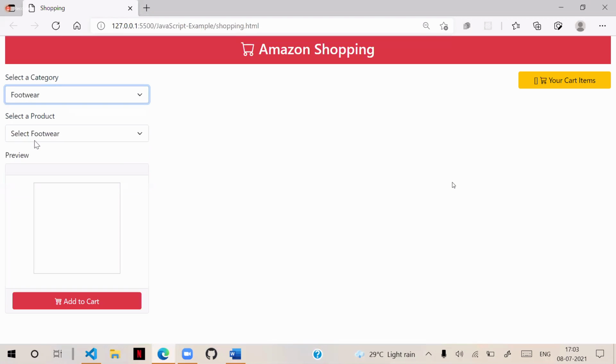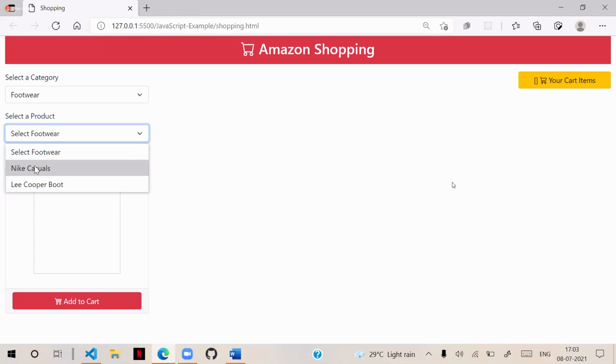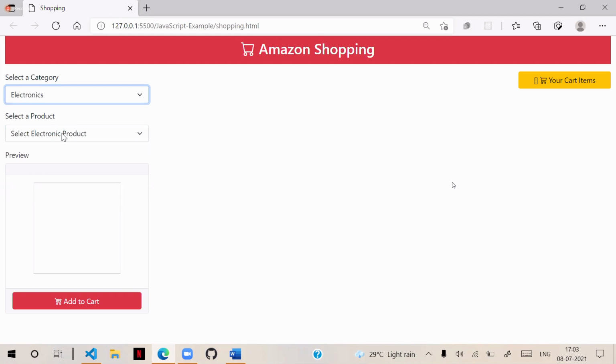I said footwear, footwear products will come. So whichever category you choose, the category related products will come. Now if I select the first one, select category, then it should say, please select a category. That is the default one should work.